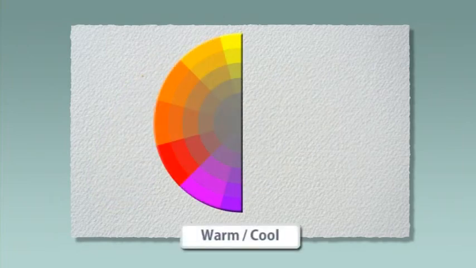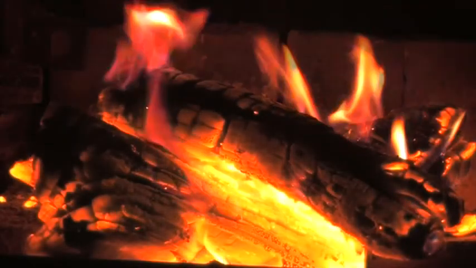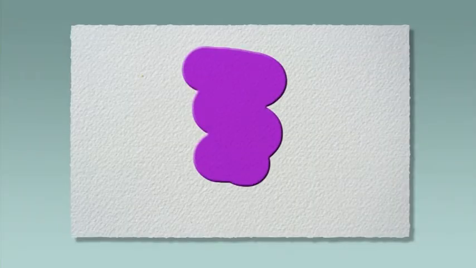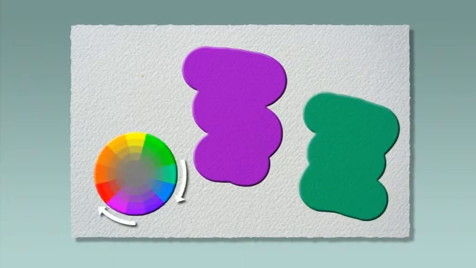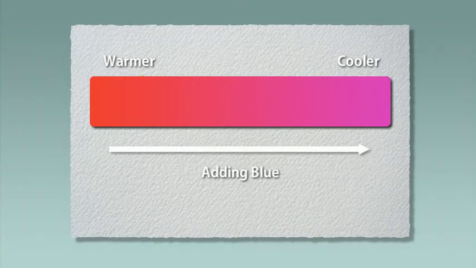The colours on this side of the colour wheel are regarded as warm, and on this side they are regarded as cool. The hottest colour is red-orange, and the coldest is its complementary blue-green. This Antarctic landscape is entirely composed of blue-green tints, and the coals of this fire are a range of red-oranges. If colours are referred to as a warm violet or a cool green, it generally reflects the amount of red or blue contained in the colour. For example, this range of reds is noticeably cooler on the right, where it contains more blue.